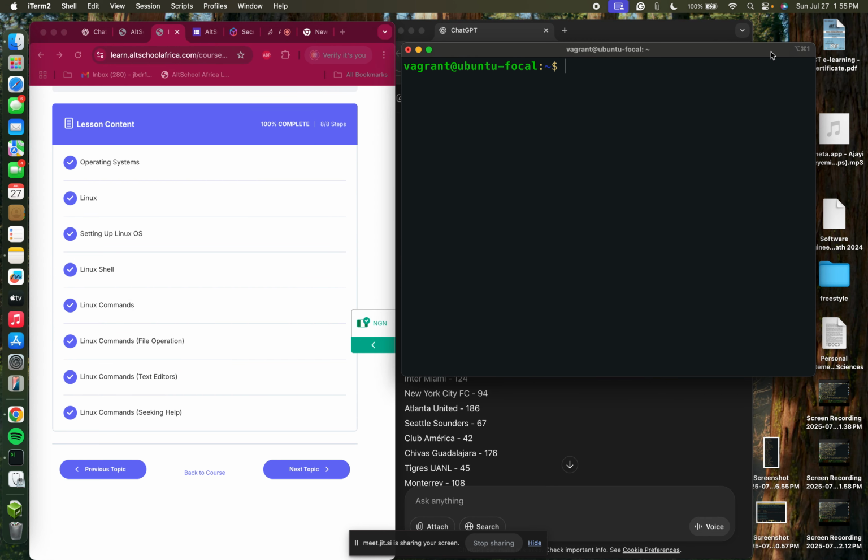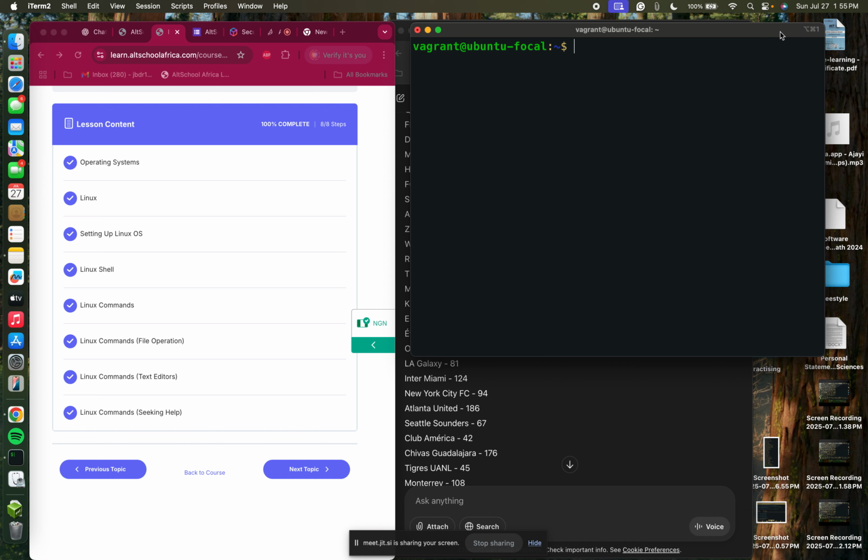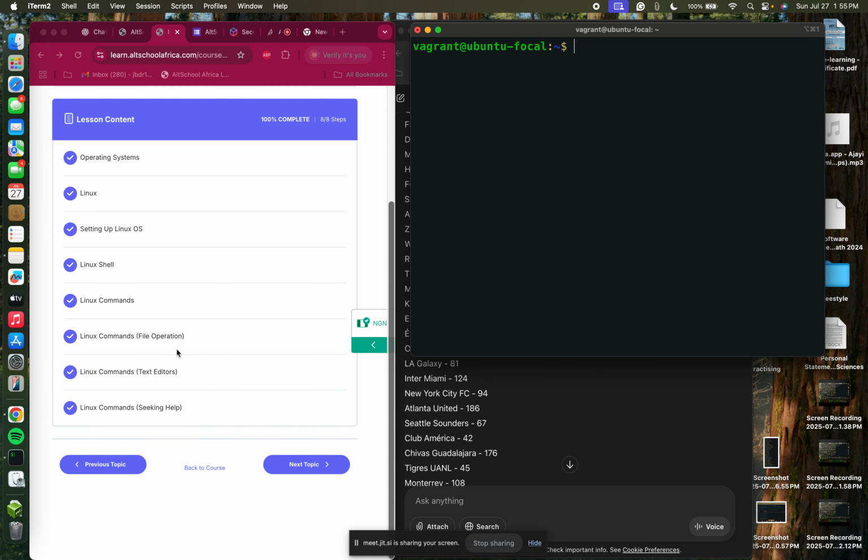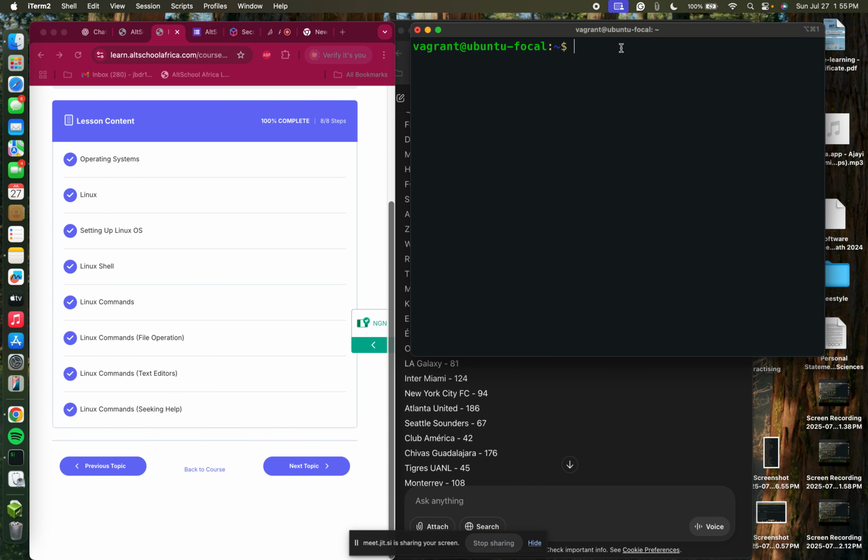We all know the Linux commands we've used the most: ls, file operations, change ownership and chmod, changing groups, renaming users and groups, and changing permissions.